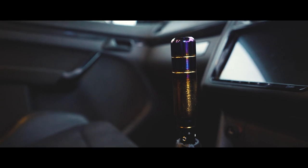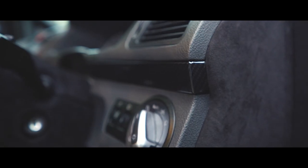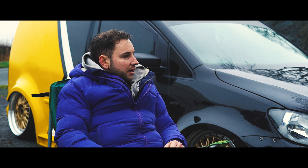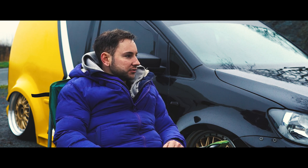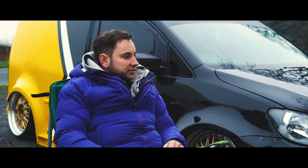And then I've got a braided gear stick, and I've actually got the short shift kit in there. So I've got the Turan dash, door cards, centre console. I've got the roof lining I made myself, and I put the six spotlights in there. Fully carpeted it all out myself. The door speakers and stuff are still standard, but I've got the Hertz subwoofer in there, and the upgraded head unit with the big screen.